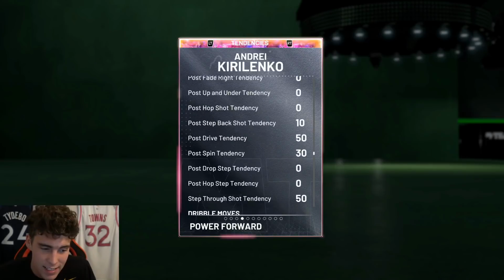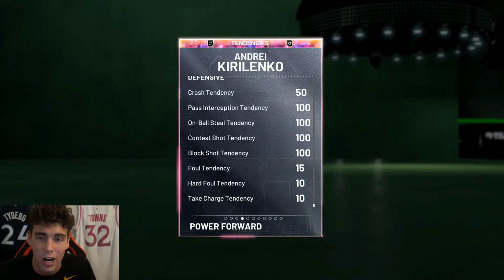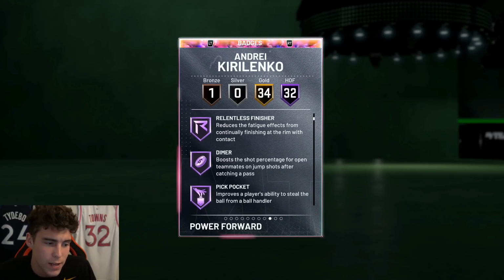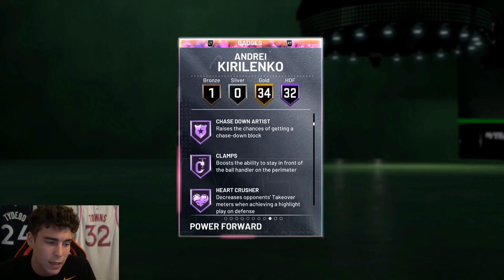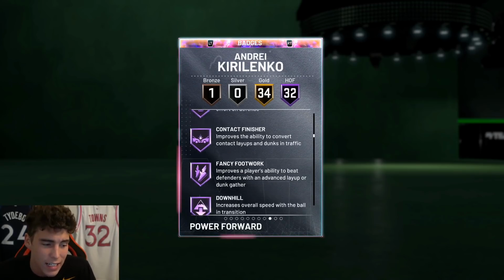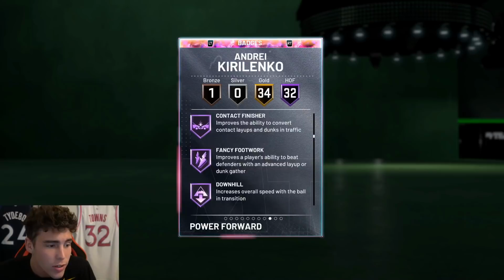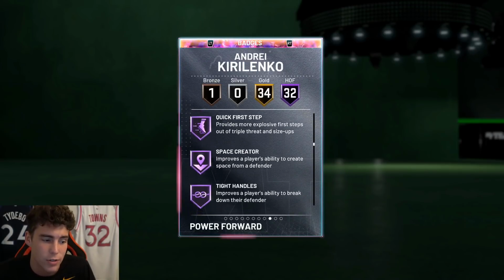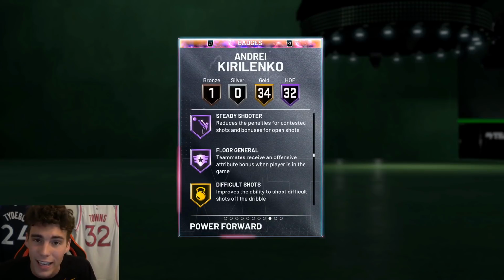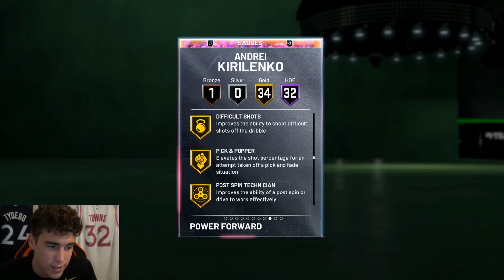95 driving dunk tendency. Hopping on down to the defensive tendencies here, 100 across the board for AK. 32 Hall of Famers: catch and shoot, corner specialist, acrobat, relentless finisher, dimer, pickpocket, pick dodger, chase down artist, clamps, hard crusher, interceptor, intimidator. You guys see the defensive badges on display. Also does come with contact finisher, handles for days, quick first step, space creator, tight handles, unpluckable, flexible, range extender, slippery off ball. He has Hall of Fame steady shooter as well as floor general.